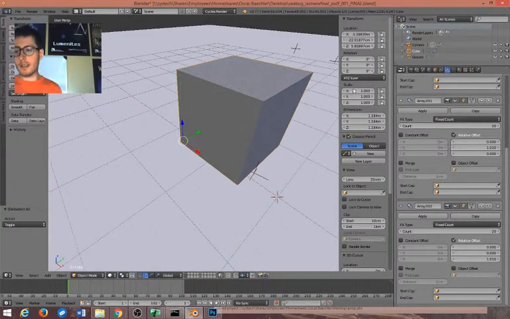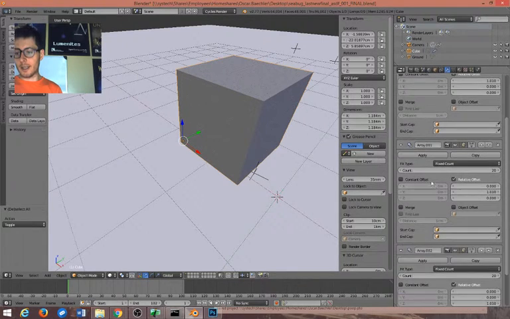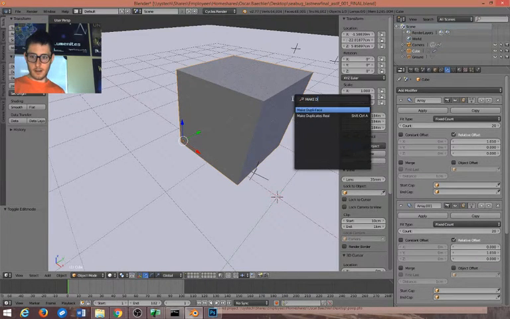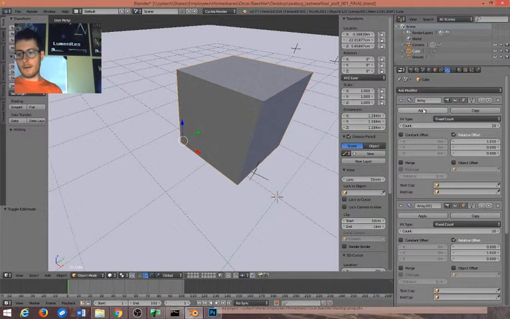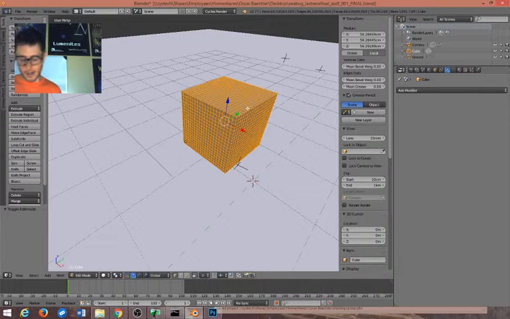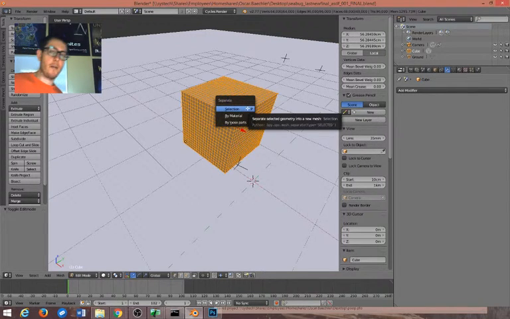So the way you do this is now I'm going to start applying these. Are you sure you can't just use make duplicates real? I don't know. Let's make duplicates real. Control A and make duplicates real. Isn't that just for instances? No. I don't know. Here's what I end up doing. I just apply all the arrays, and then in edit mode, I hit P, which is the separate menu. Yeah, no, that doesn't work.